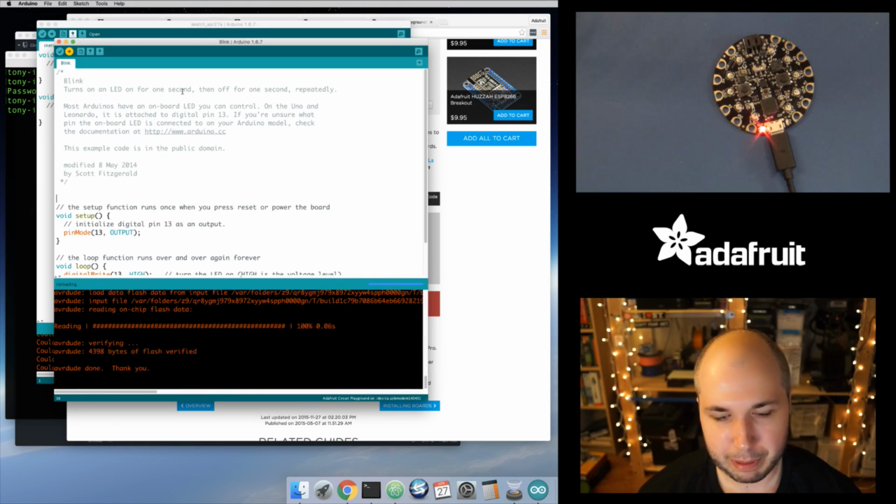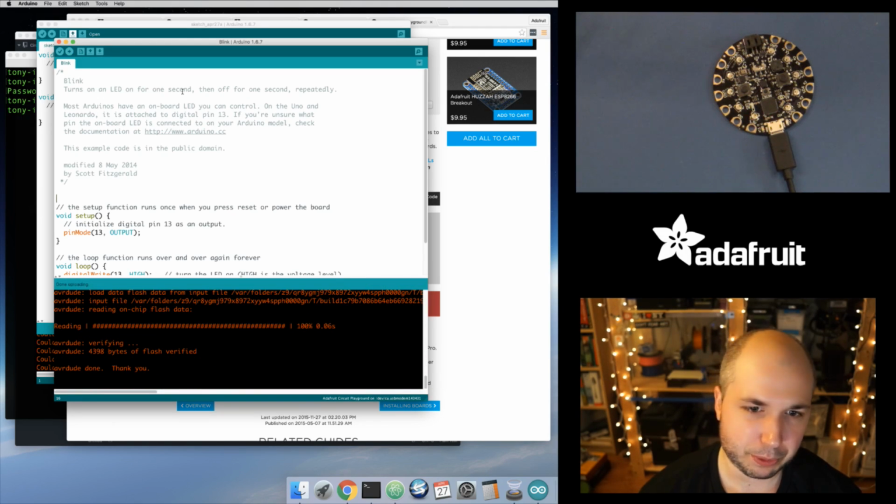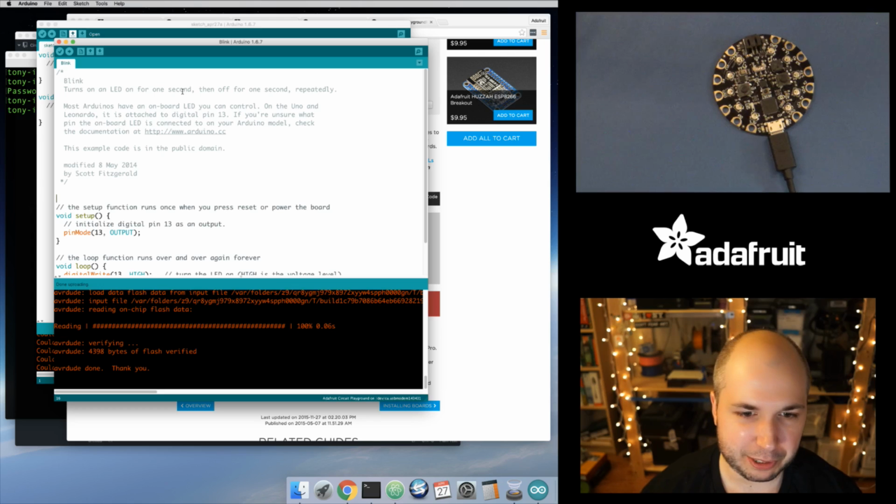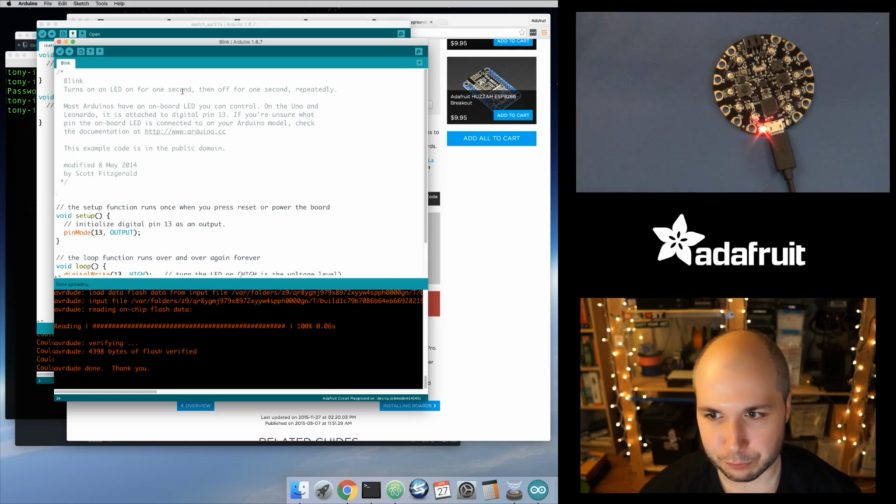This just makes sure, in case there's this weird little port knock thing that kind of has to happen where it opens up the serial connection at 1200 baud. Sometimes I've noticed, especially with OS X El Capitan, it has a whole new USB stack that's kind of wreaked havoc with a lot of Arduino boards. But this is always a surefire way to force it into the bootloader and let you program it. But anyways, okay, cool. So I can program this board.